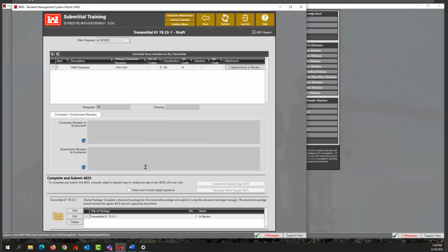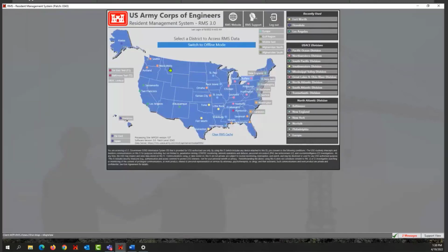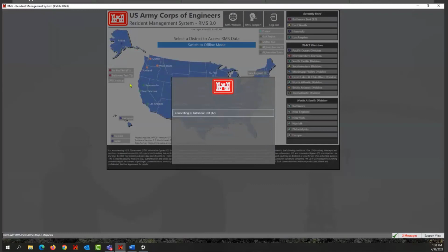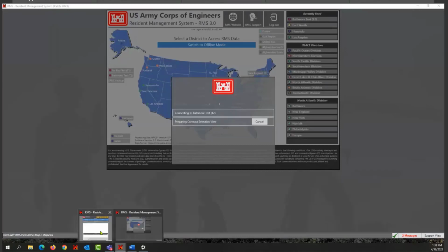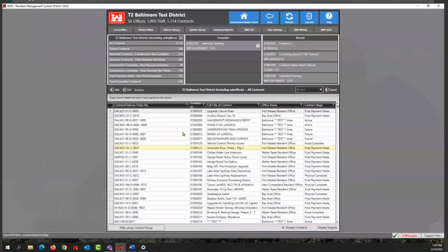Now, as the government, I need to go in and look at that. Now, I have some special testing settings, so you won't be able to see this district, but you will be able to see your districts, and going into it looks about the same. So give me just a second while I log into that contract. Which contract was I in? I was in 2578. All right, so I want to go into 2578, and that's the last four of the contract ID.